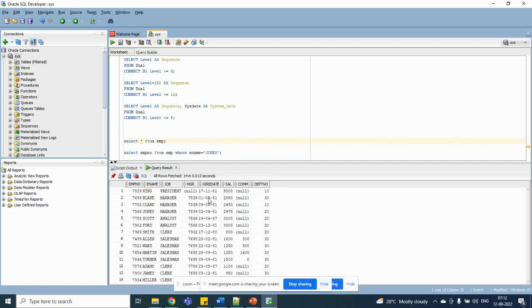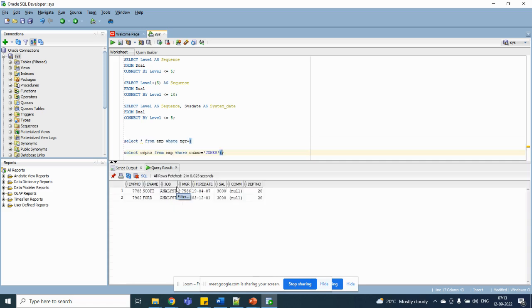We need who is working under Jones. So simply, where manager equal to this EMP number. Under this EMP number, those persons are lower level employees for Jones. So now we are getting, the same query we can write.